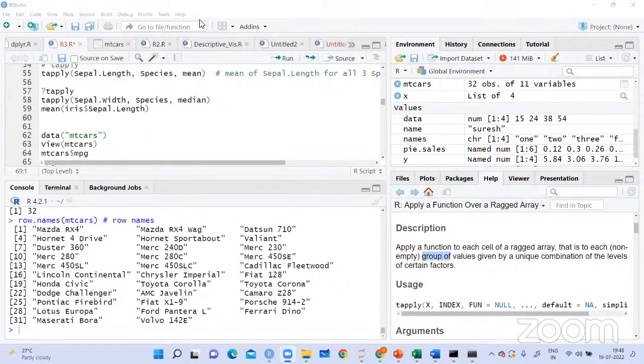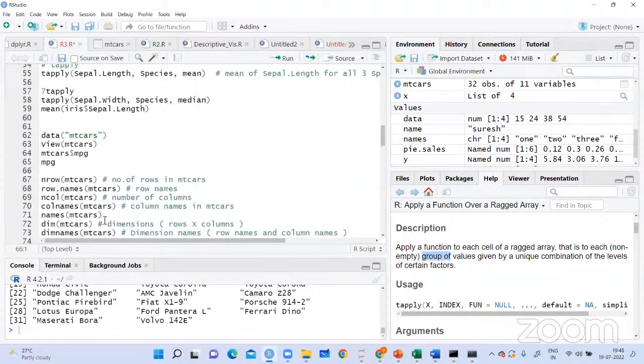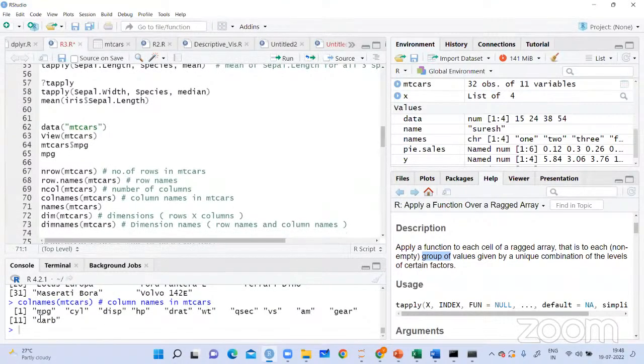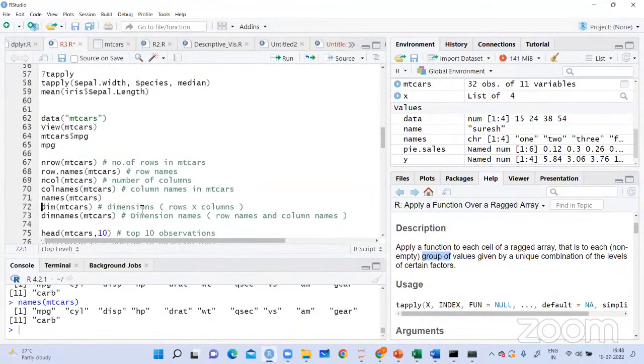These are all the different row names that I have in my data set. colnames. These are all the different column names I have. Then if I give names, it is also going to default and give you the same result as column names.